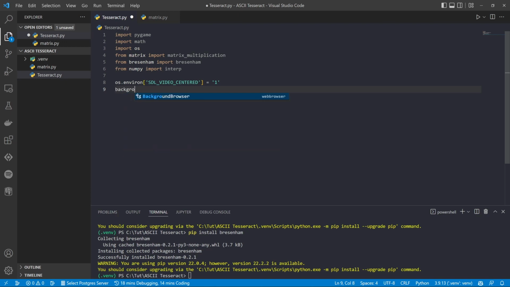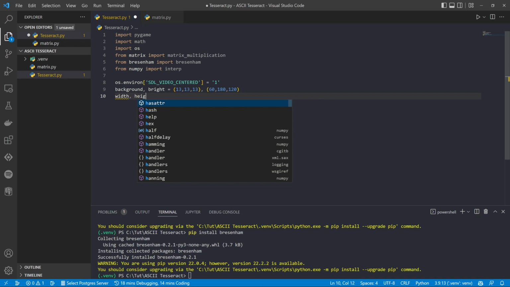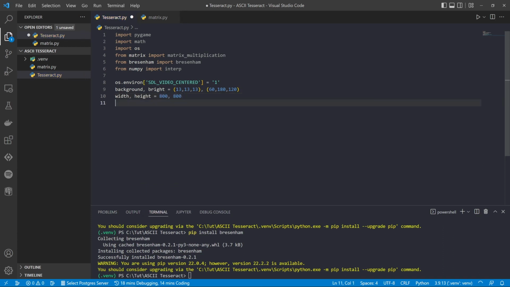So let's define two colors. Got some pretty dark background there, and then the bright color, something greenish, perhaps red, green, blue at that ratio. And then let's define our canvas, width and height. Let's say that's 800, a square screen.